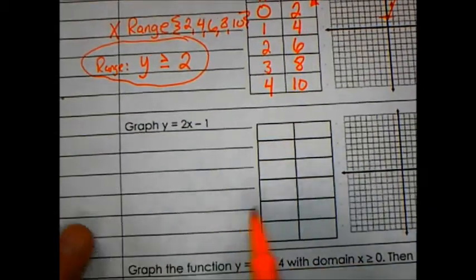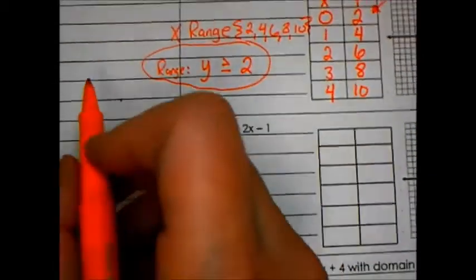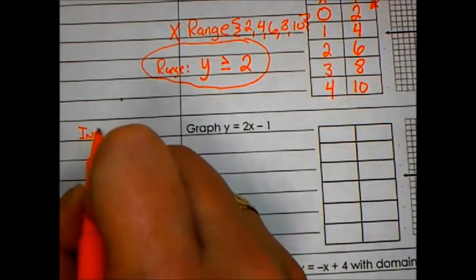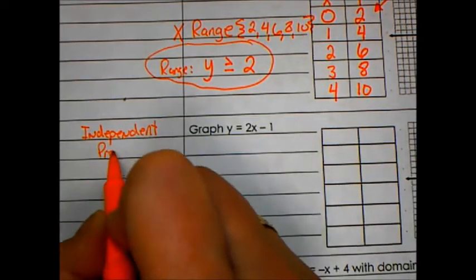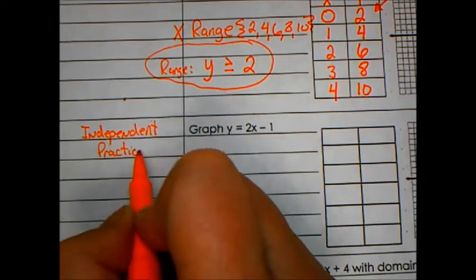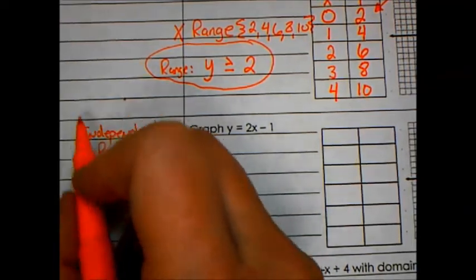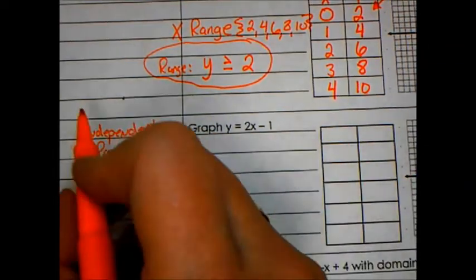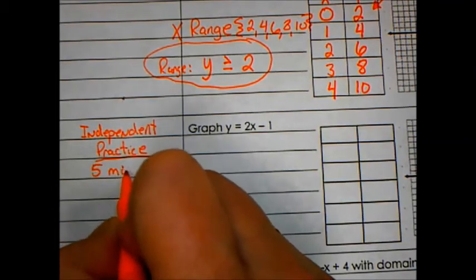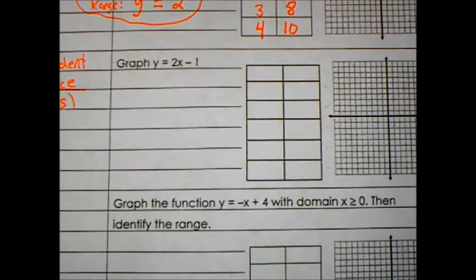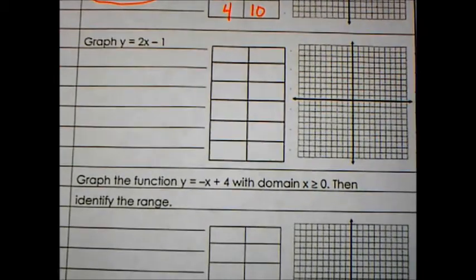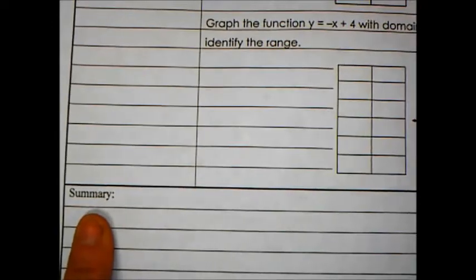Okay. On the last two, these are your independent problems. I forgot to type it on my paper. I want you to work these problems, and we'll check them in class. I'll give you probably about 5 minutes to work both of these problems, and then I'll check to see if you are graphing them correctly. Make sure you answer your summary on how to graph linear equations.